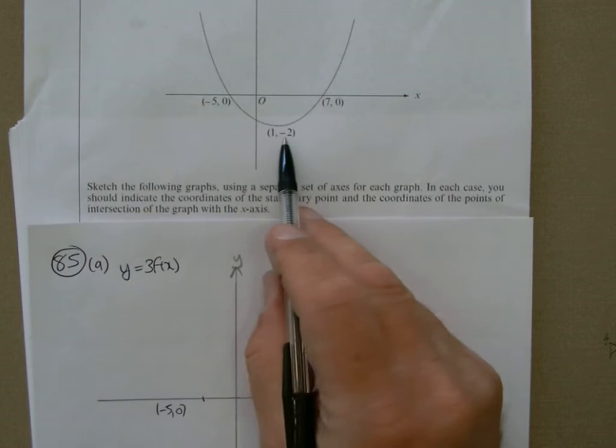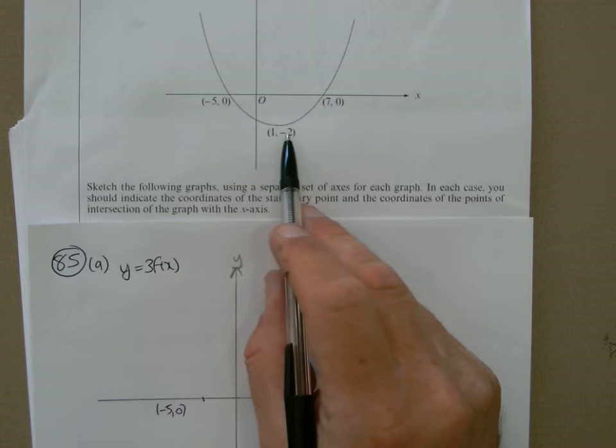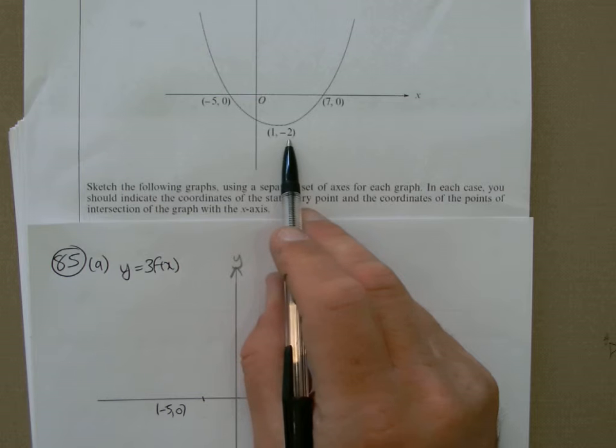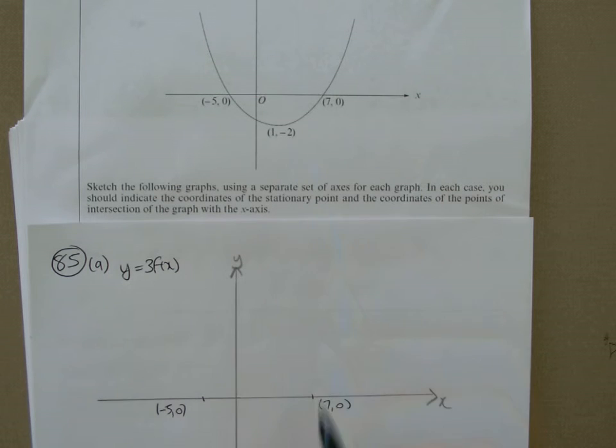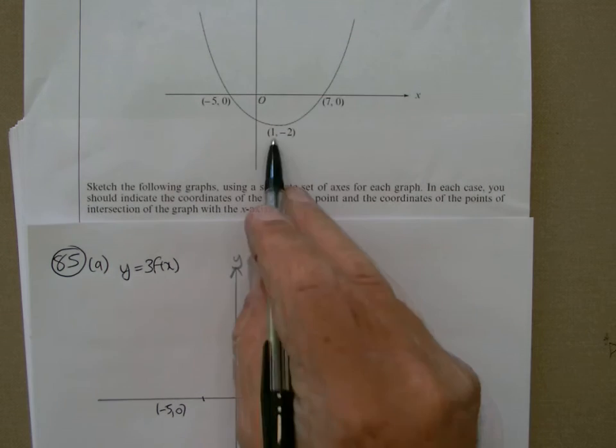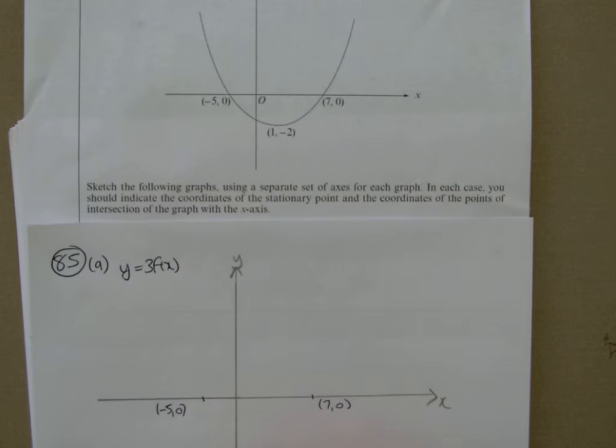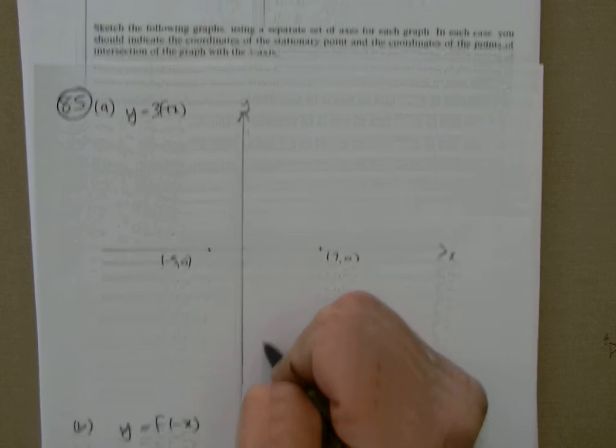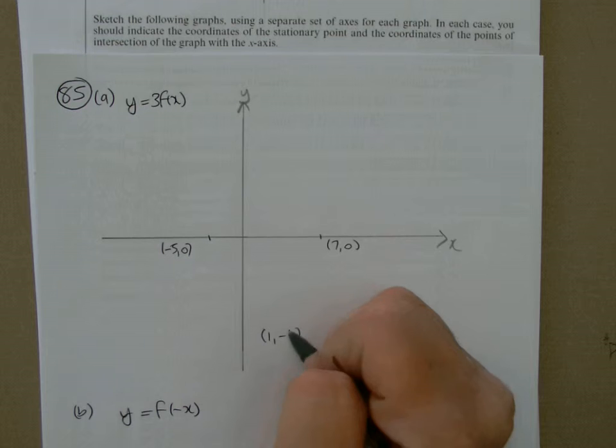It's this value here that's going to change, the minimum. So times that by 3, it'll become minus 6, won't it? If we times it by 3, triple it. It'll stay as a minus, but it becomes minus 6. So it stretches. The x value will stay the same, won't it? So we'll have down here somewhere, 1, minus 6.